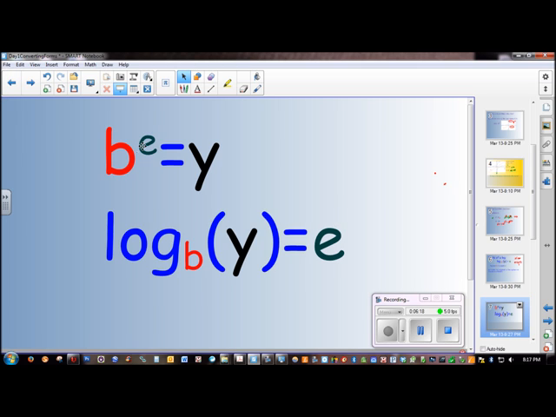A base to an exponent is equal to the power y. The log of that same base of that power y is equal to the exponent. And another thing you can think of is that the exponent goes at the end. The b is the base. If you can remember, the b is the base and the exponent goes at the end. There's only one other place left for that power to go, and that's the argument of the log. So again, practice going back and forth from one to the other is what we'll be doing today.